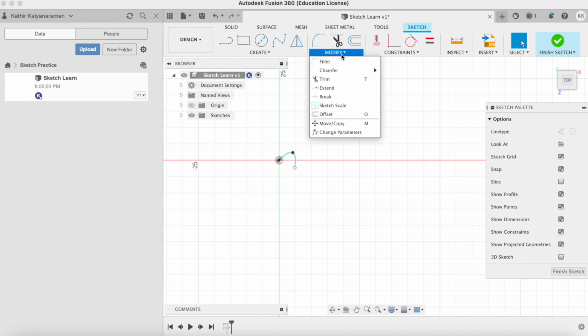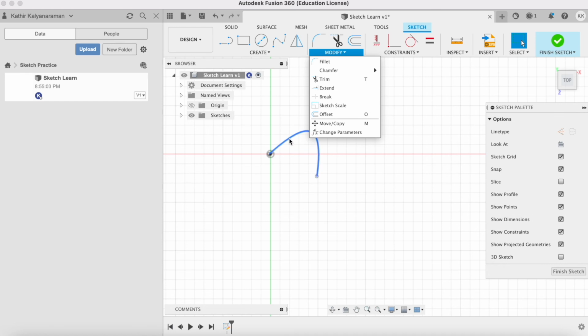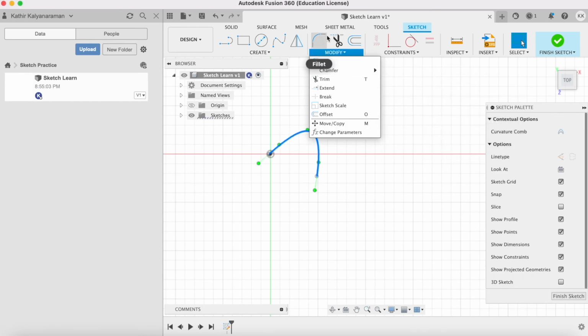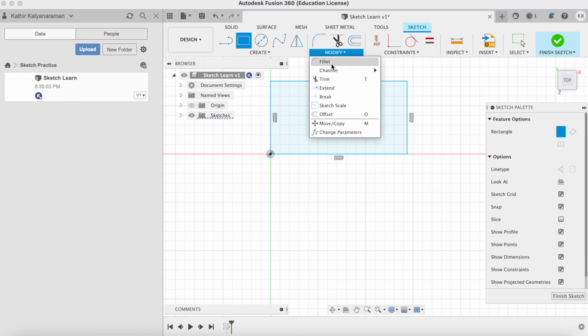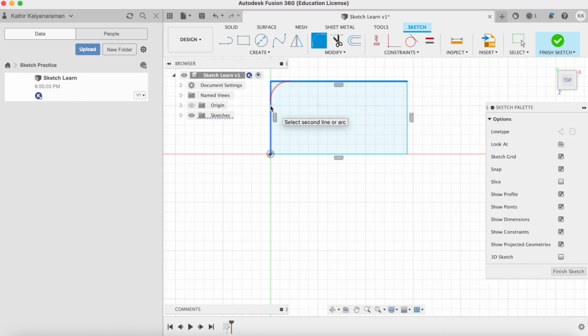And then modify is very nice. So let's create, since you already know what trim is, I will not be going over that. Let's create a nice random rectangle. So let's do a fillet. Between these two lines, you click these two lines. If you want a fillet between that, you can change how much of a curve you want, which is really, really nice. If you want a clean cut and you want it to cover as little space as possible, so if you want it to be that much, you can have it. And this line is tangent to both of these curves.